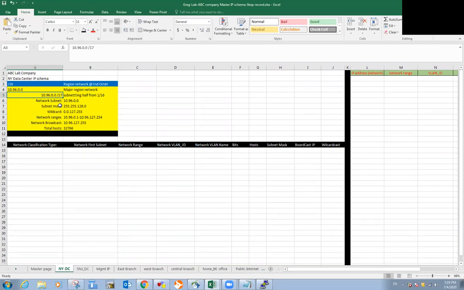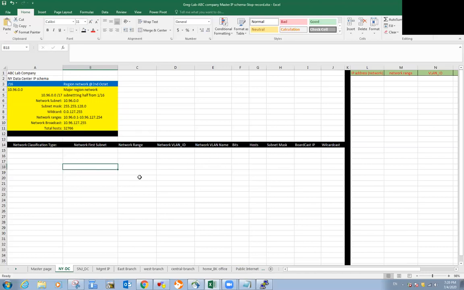So this is the primary for the data center in New York, from the third octet 0 to a maximum of 127. That is the total. Now everything in here is empty.